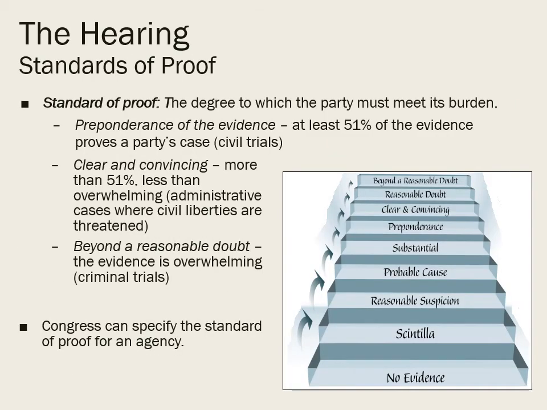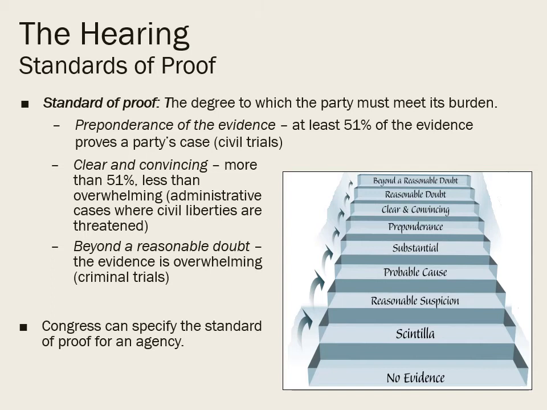There are also standards of proof. They relate to the burden of proof. Basically, the question is, how much do you have to do to meet your burden? What is good enough to win the case? In a criminal trial, the prosecutor's got to prove their case beyond a reasonable doubt. There has to be overwhelming evidence that leaves no real room for doubt in the mind of the judge or jury that the defendant is guilty.